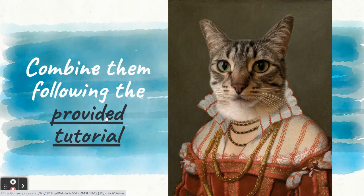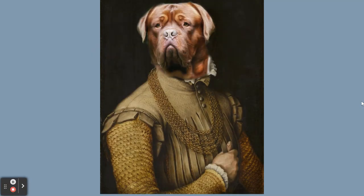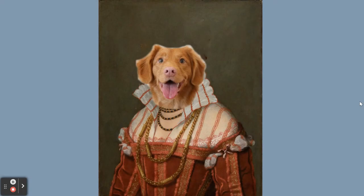Here's the tutorial using Photoshop, and in the assignment, there will also be a tutorial for using Photopea. Here's some student examples, which I thought were great. This one, the head could probably be a little bit larger. And wouldn't it be great if they had added paws instead of the hands? So feel free to do that.